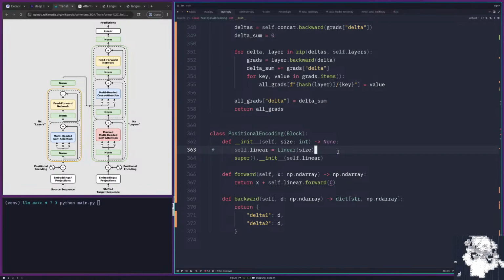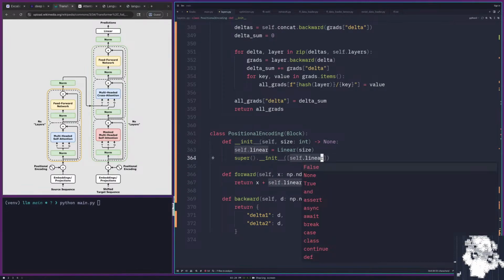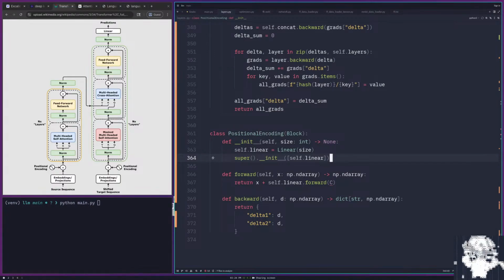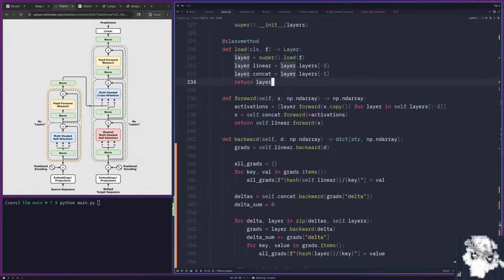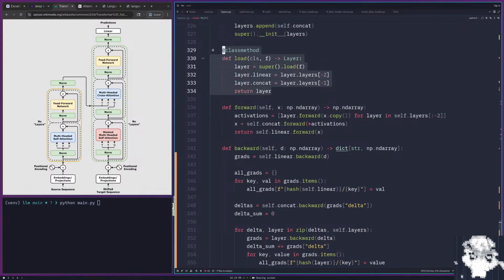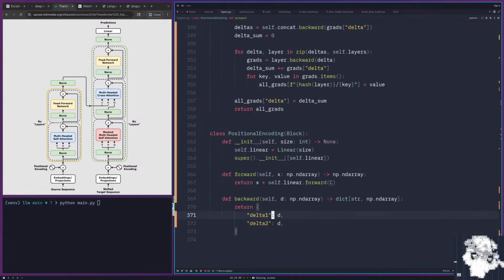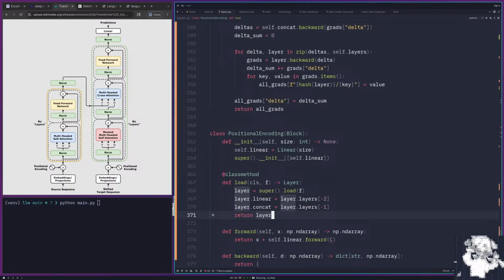Okay, so when you initialize it, this needs to be in a list. I need a custom load. It's been a while since I've tested loading. There's probably some issues with that.